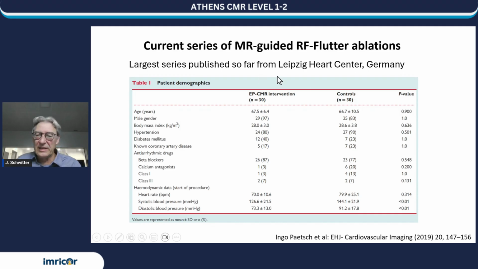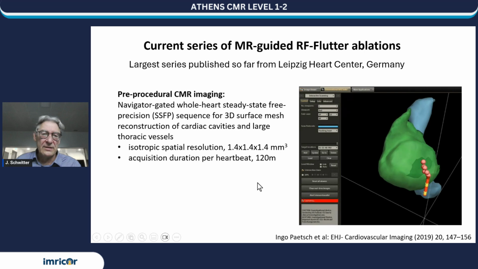And you see here the comparison between the control group here and the MR group here, and they are very similar. They had a little bit higher blood pressure, but otherwise everything was identical or not different between the two groups to start with. And here, as you saw before in this little movie and in the presentations of the previous speakers, you see, for example, in green, the right atrium. So it's a mesh and the points are inside this mesh.